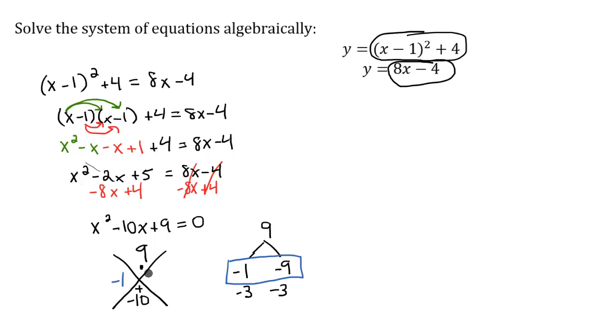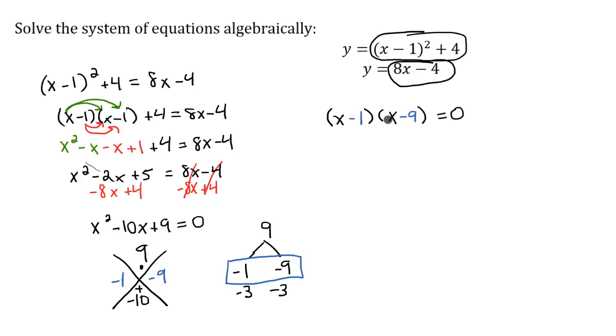So I'm going to put those two numbers over here on the left side. And it doesn't matter which one goes which way. It's just organizing things. You don't even have to do it this way. There's tons of different ways that you could factor. So now I need to set up my two factors. That's going to be x, and then we did, oh no, there's my x. And then we had a negative 1, so I write negative 1. And then again x, and we had a negative 9, so I put minus 9, which equals 0.